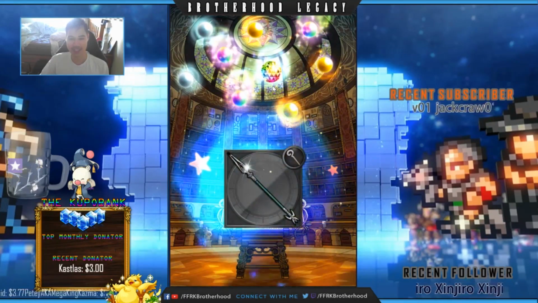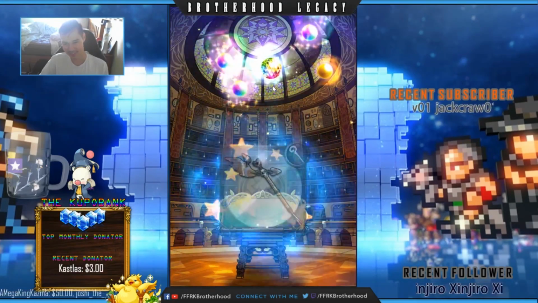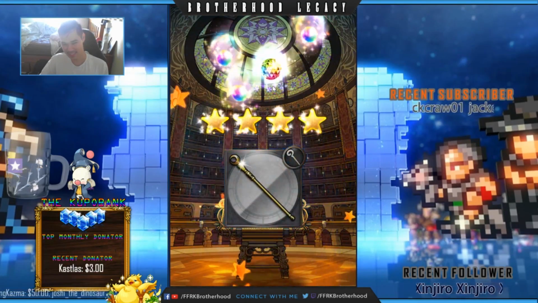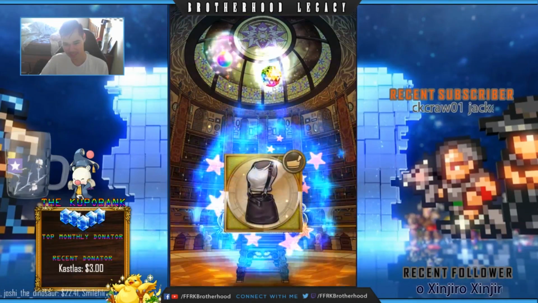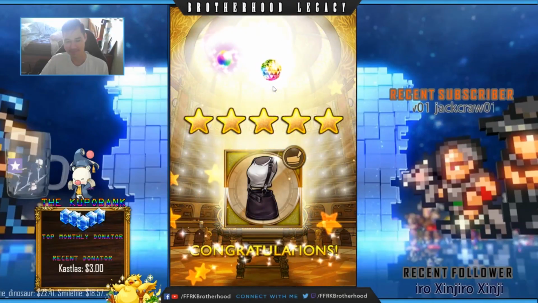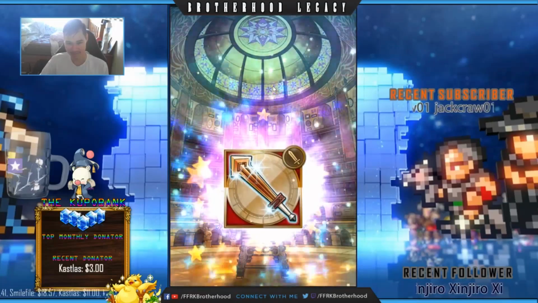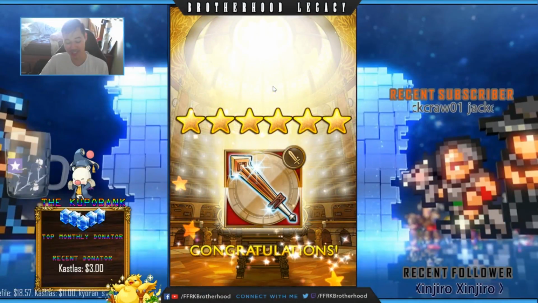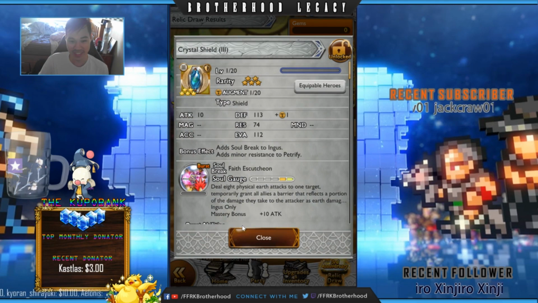Whoa! That's a good sight to see. 1 6-star. Okay. Alright. Oh, that's pretty good. Didn't get any Bart stuff though. Kind of disappointed about that, but we got some really good stuff.